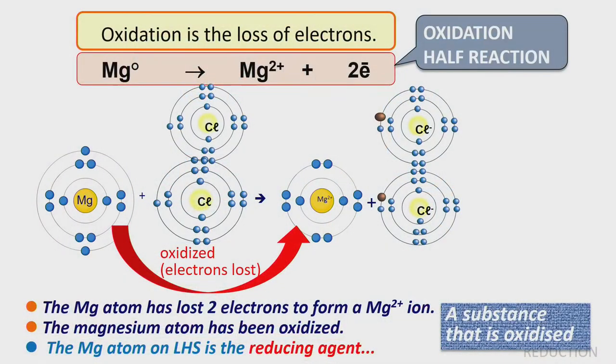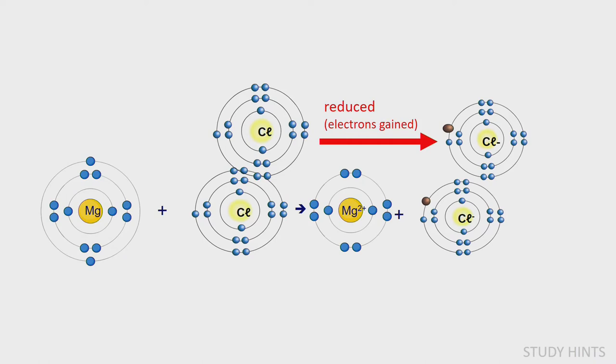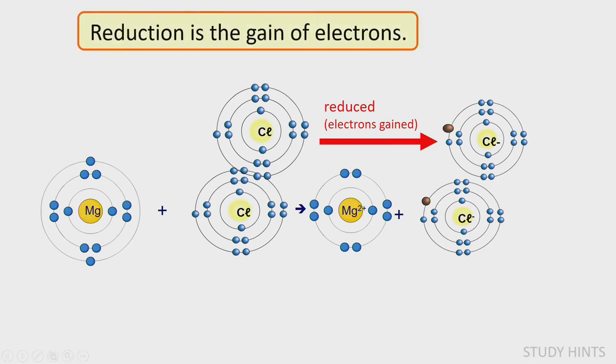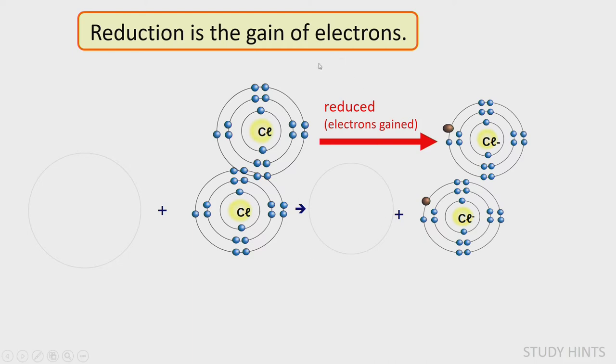But maybe we need to look at the other atom or atoms or groups of atoms that are going to receive the electrons and see where this idea of reducing agent comes from. Maybe we should look at the screen again. Okay, here we go. We have our story again. Magnesium gives the electrons. Chlorine takes it. But maybe we must just take magnesium out of the picture for a moment so we can talk about chlorine for now. Very quickly, we say reduction is the gain of electrons. And now the question, of course, is who is gaining the electrons? Let me take magnesium out of the picture quickly and talk about chlorine.